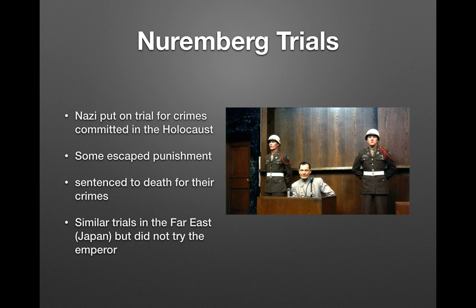Now, to prevent this from happening again, at the end of World War II, we have the Nuremberg trials. It's a famous place because Nuremberg is where the Nuremberg laws were made that deprived the Jews of their rights as citizens and required them to wear the Star of David, etc. Nazis were put on trial for crimes committed in the Holocaust.